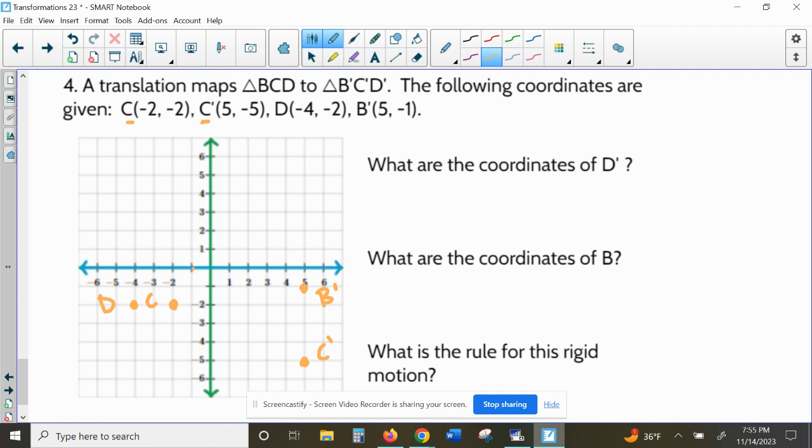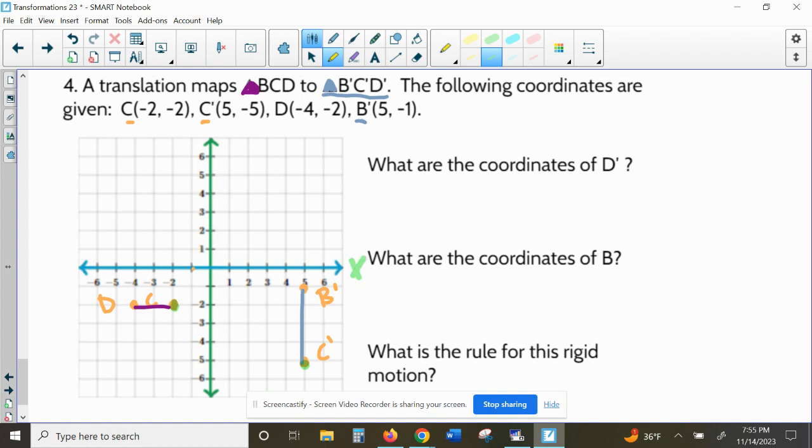So I have two different triangles. Remember, all the primes are together. So this is part of the prime triangle, right? That's part of this triangle right here. And then these two are part of this triangle, right? Okay, so we need to figure out where these other pieces of these triangles are. So here's what I would do. I would probably go from the 2 points that match. You notice how we have this C and this C? Those two are clearly, one is the image of the other. So let's see what happens.